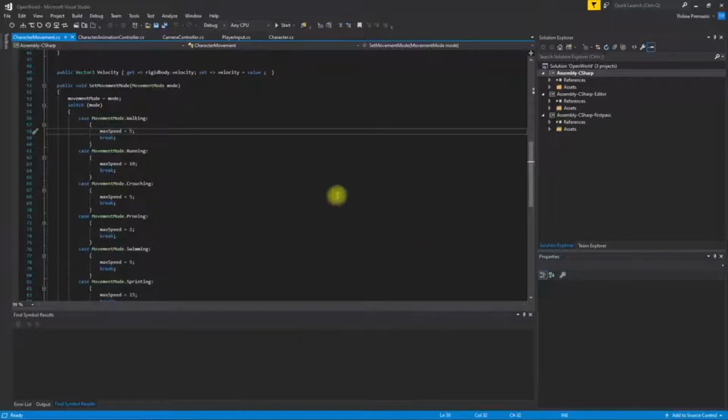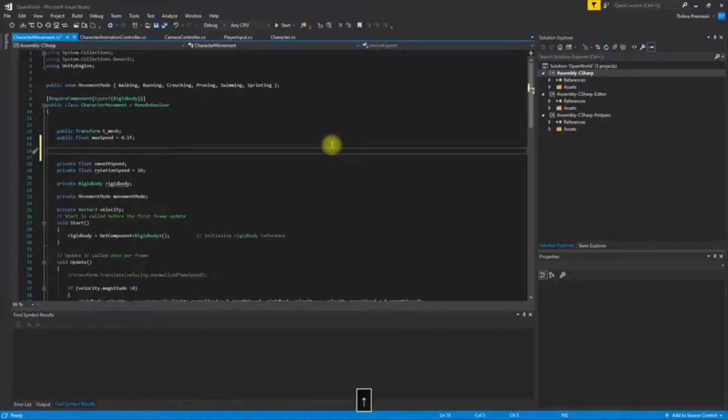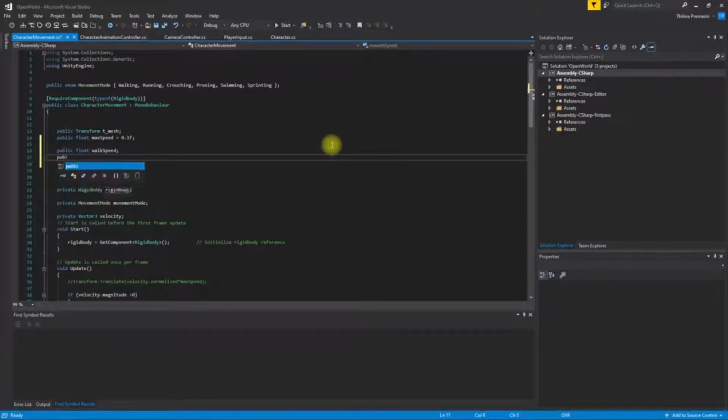So let me promote these to variables. I'll create a new set of variables: public float walk speed, public float run speed.